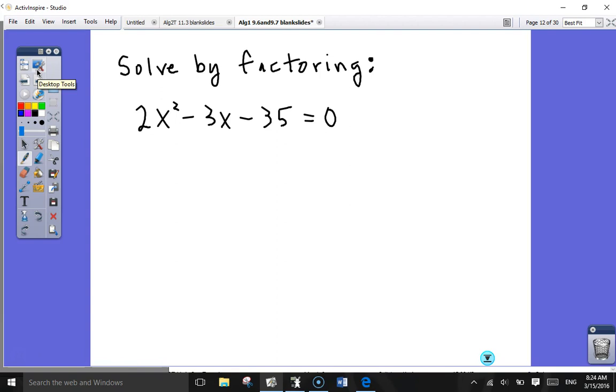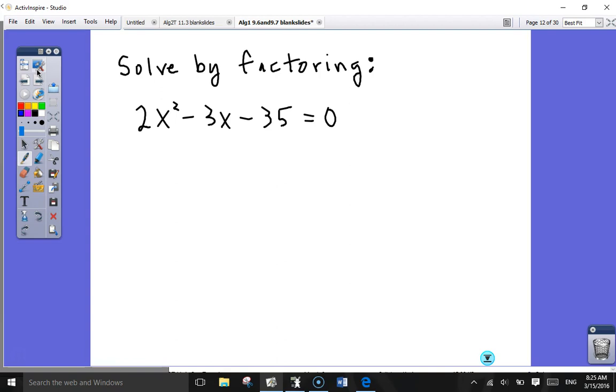Okay, so now that we have a new way to factor, that means we have a new way we can solve by factoring. Because all the time, the whole goal of this is to solve an equation. We're not factoring just for the sake of factoring. So again, I would have to factor the left-hand side.